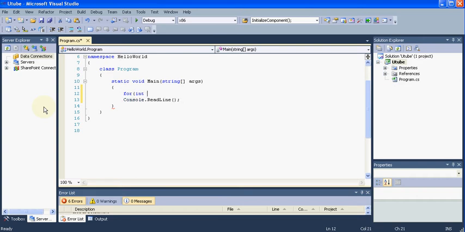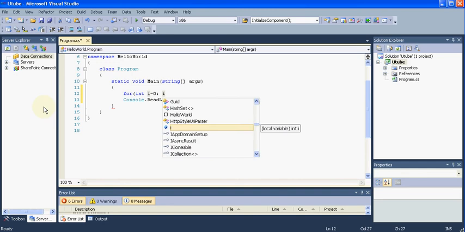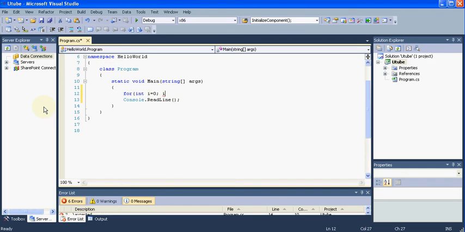What I am doing, let's say int i equals 0; i should be less than 10; i plus plus. Okay, this was simple.